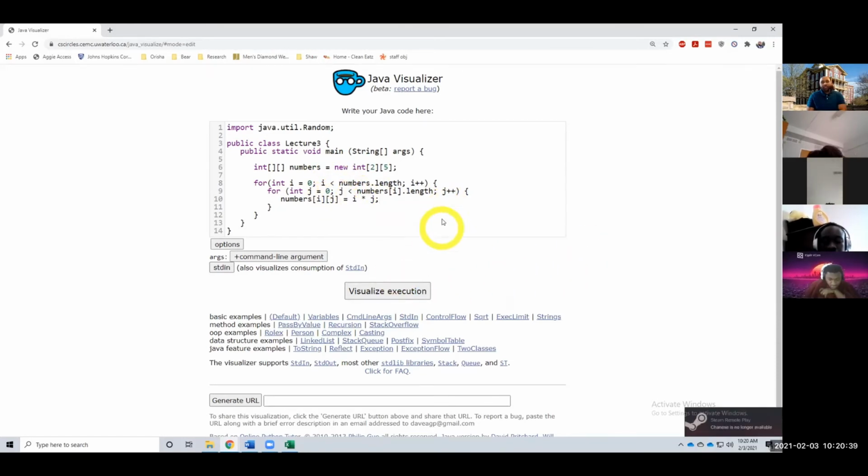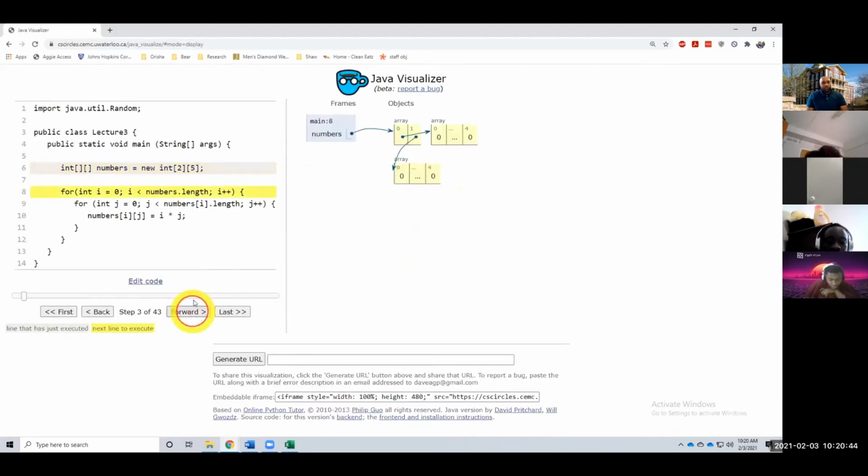So let's visualize this. We create our multidimensional array like we've been doing, right? Again, the first number represents how many rows we have, or how many arrays, and the second number represents the length of those arrays. We're going to do for int i equals 0, so we're going to iterate through this first array, numbers.length, because numbers points here. So it's going to go from 0 to 2. Then the next for loop is going to go through the columns of each successive array.